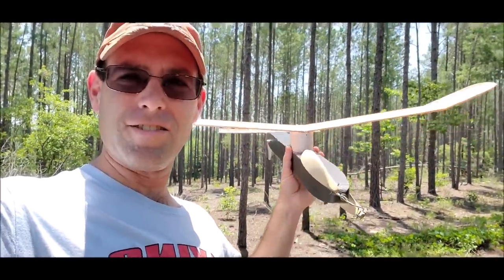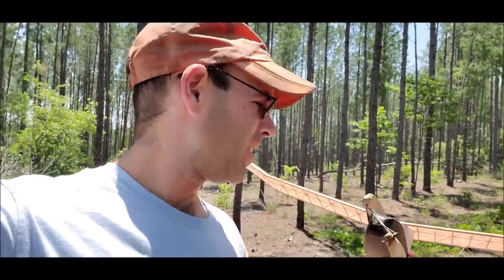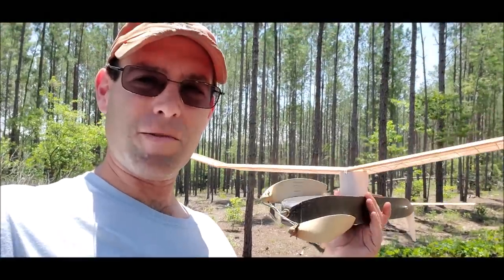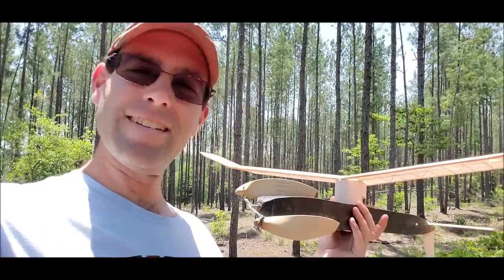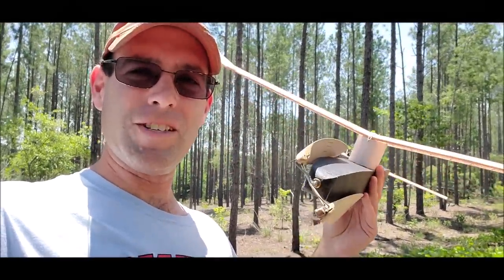So, yeah. Well, guys, I consider this to be trimmed. It's made a couple of successful vertical launches out of my hands, which means it'll get off the table fine. This is my first successful Moffett that I've designed. Flies great. I like it. I really like this one. Yeah, this is the ticket.